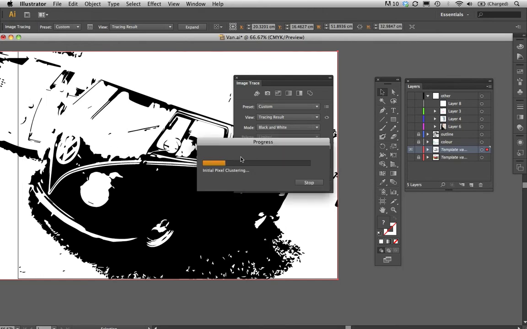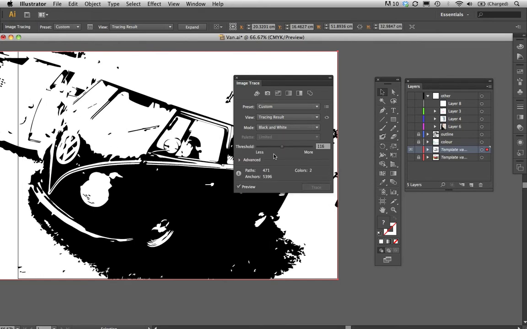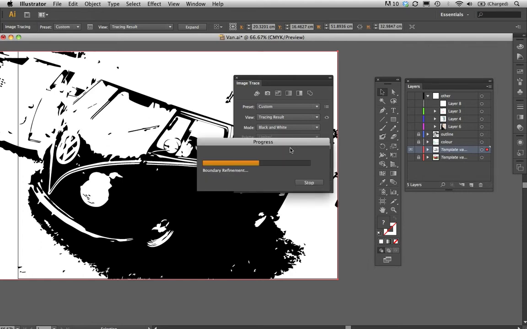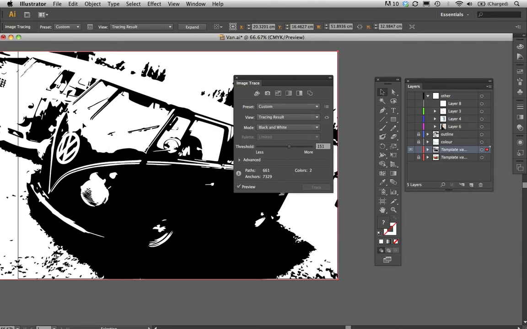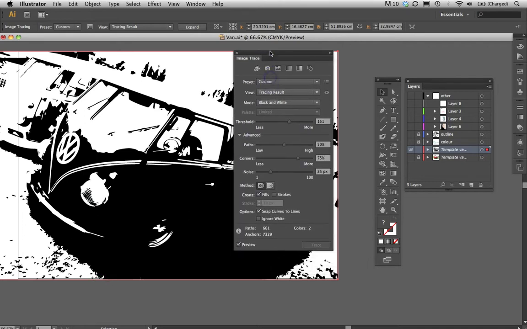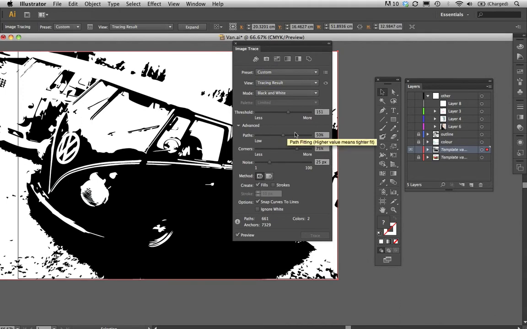Okay, so depending on how much detail, I'm looking at this VW badge here, and I want that to be quite pronounced, so I'm just going to increase it slightly. This is about 150. That's given me a nice contrast, and it's also picked out some of the detail in the lights and the wheels, which is what I want. And we can further tweak how the paths and sensitivity appear if we click on the advanced settings down here.